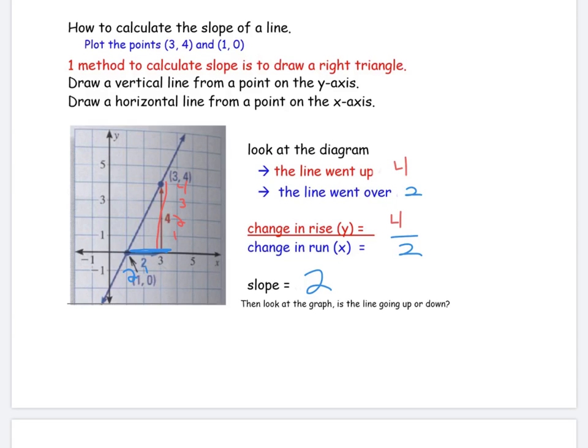The only thing you have to be careful with on the graph, if you're drawing a triangle, is 2 things. One, that each line in your graph is 1, meaning your graph is counting by 1: 1, 2, 3, not 10, 20, 30, etc. And the other thing is you have to look at the direction of your line. The direction of the line is going up from left to right, so that slope would be positive. So my slope would be positive 2.